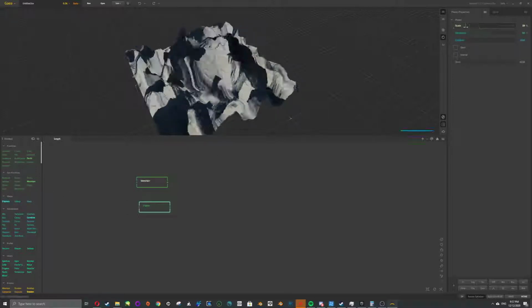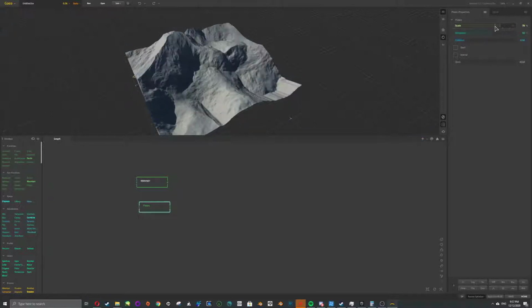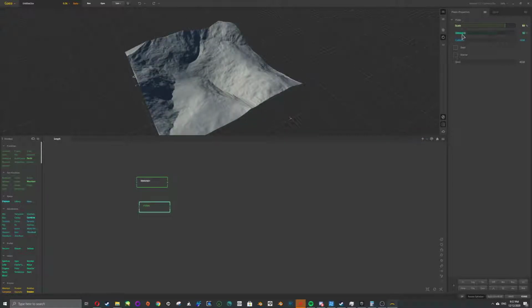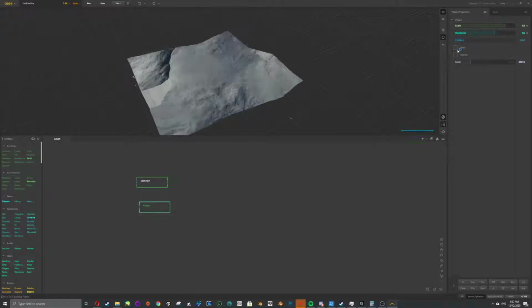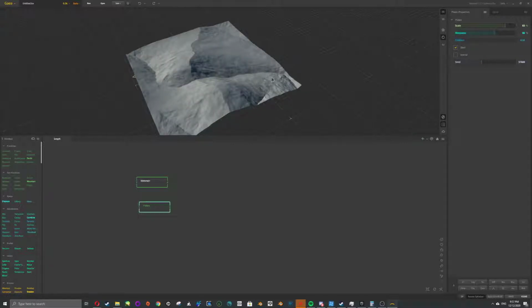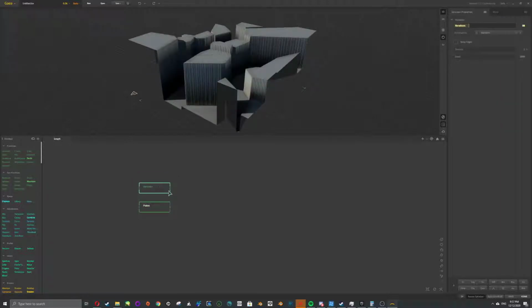Again, we can play around with the scale. Lower the scale, you can see it generates really far ridges. This might be great for far away terrain, but if we go a bit higher, we can get something a little bit larger. Steepness, again, I'm just playing around right now, but hopefully you can see this is pretty fun. I'm just clicking around, trying to see random things. Cool. So this looks great. So we can line this up together.